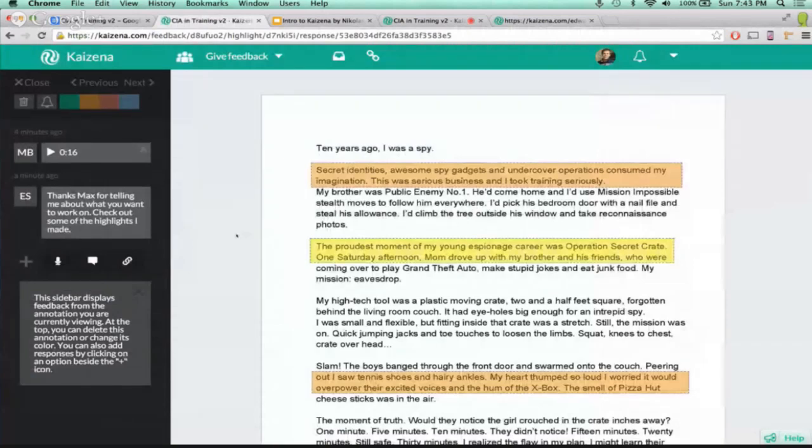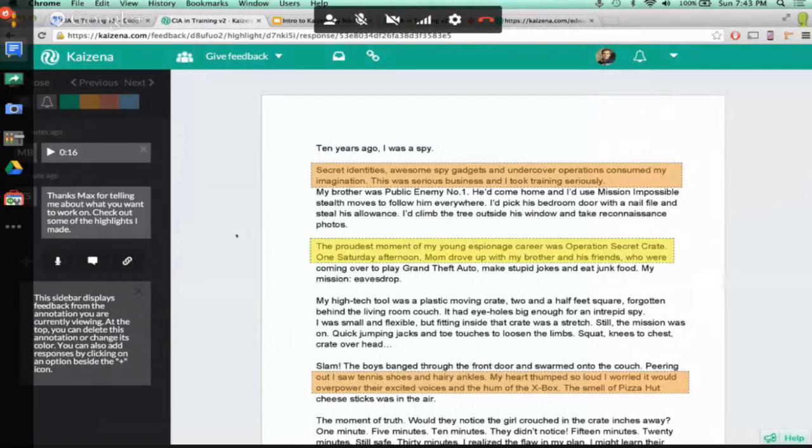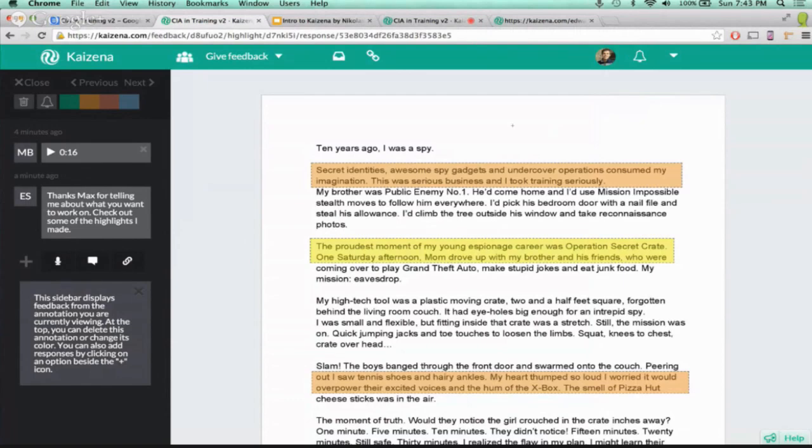A really quick way to keep track of ongoing conversations about improvement across many students is with notifications, which is not just about what they said about an entire document, which is what you might see in another learning management system or another commenting system. This is actually allowing you to keep track of the individual responses on individual highlights within documents and keep the conversation going across your classroom.